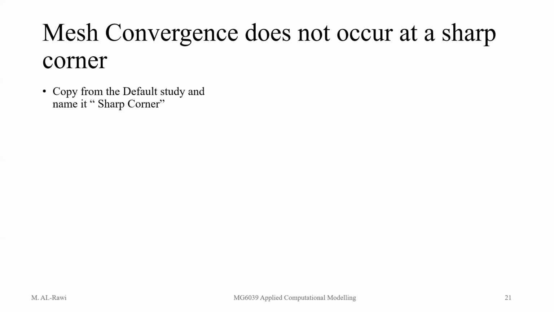Again, new study. Go to the default study again. Right click on the default study and copy the study and call it sharp corner. And please pay attention here because it requires some techniques. Don't accept, don't do any other changes yet. So when you create a new study, don't accept yet. We still haven't done. Now, configuration: use no fillets.